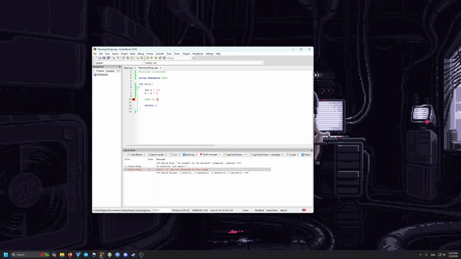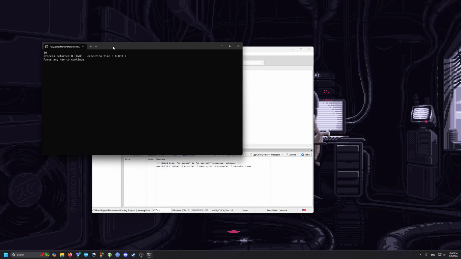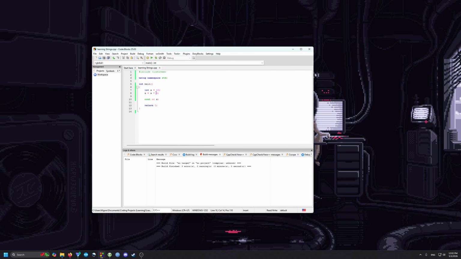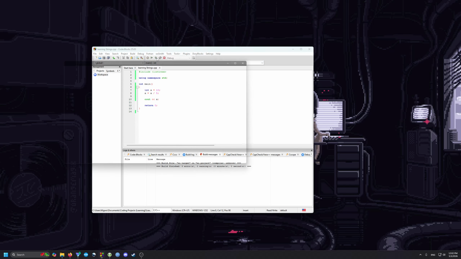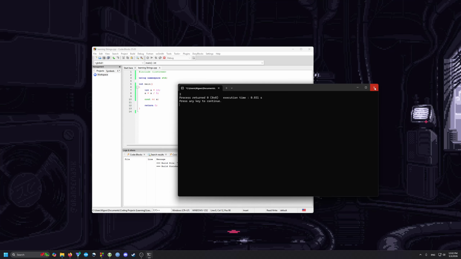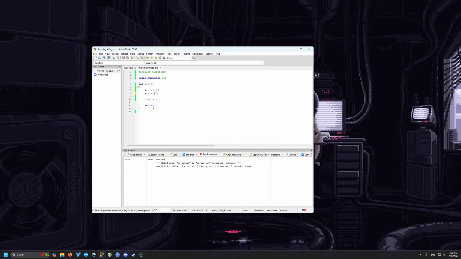I don't have a z variable, so that wouldn't work. So it should be 50. You can do that with division, bringing it to be 2. You can do that with subtraction, bringing it to be 5. Adding it to be 15, and so forth. You could increment it or bring it up in increments by 1, bring it to be 11.